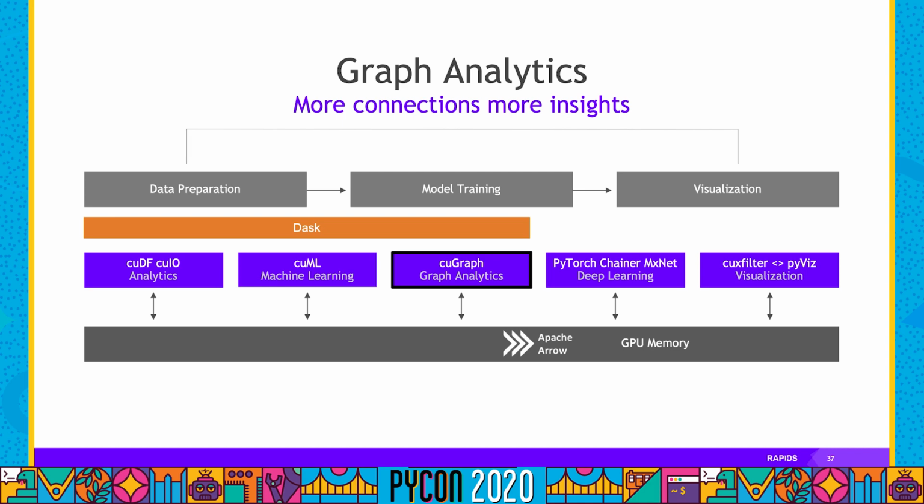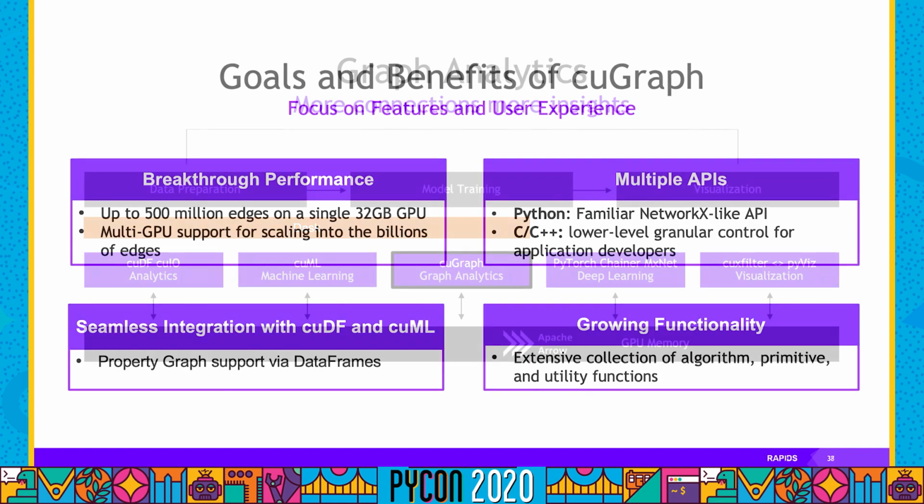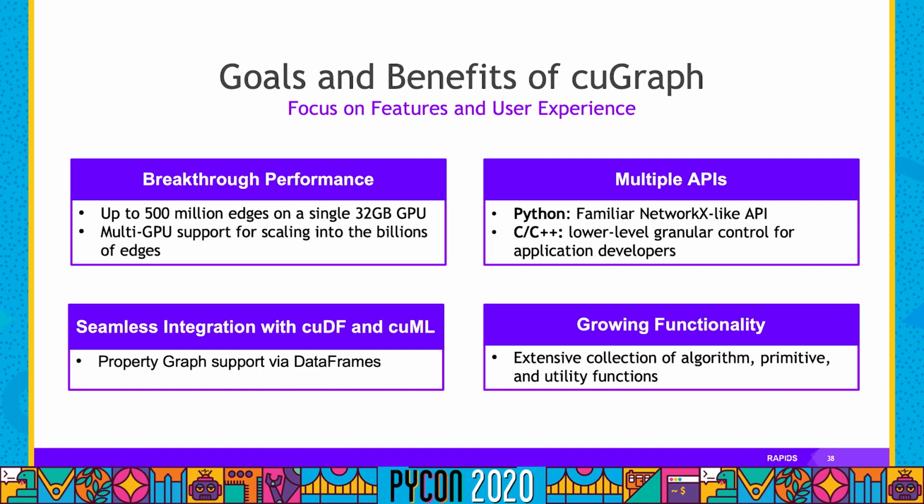It's a really intuitive way for me as a data scientist to interpret my data. The problem has always been that graphs get really large, especially when you want to put a lot of features on the edges. If I have maybe 20 or so features as a feature vector that I want to embed as attributes into a property graph, that really complicates the problem. So enter cuGraph. I don't know if you're getting the theme here, but essentially it's cu for CUDA and then something: cuDF, cuML, cuGraph. I'm sure you got it.